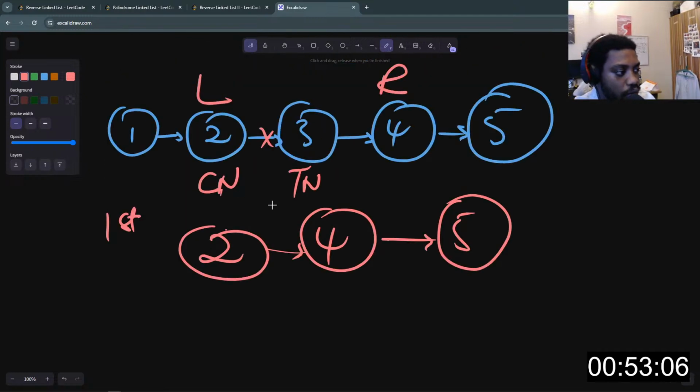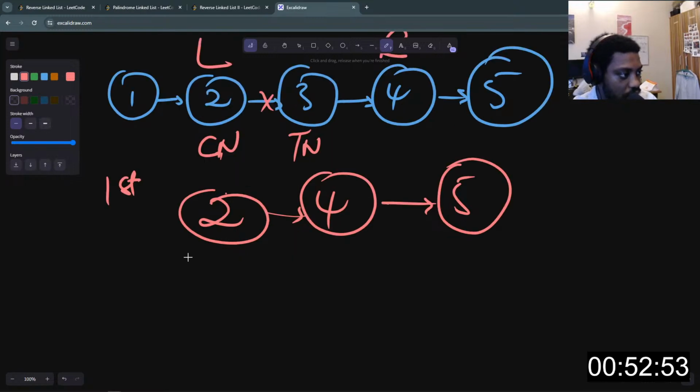Now the temporary node's next value would then become the current node. So we can just say temporary node dot next, TN dot next. All of this will happen in the first iteration. Temporary node dot next should become this current node's next value, so it will become this current node.